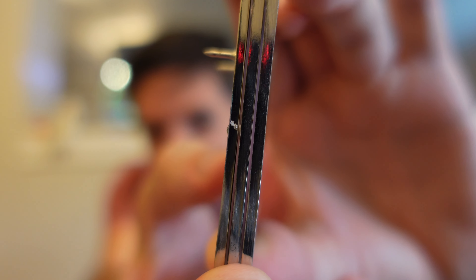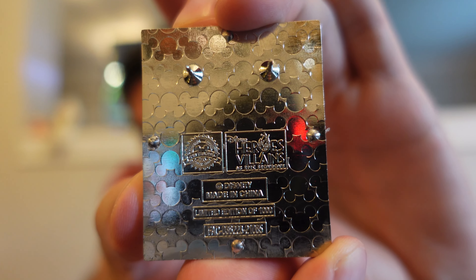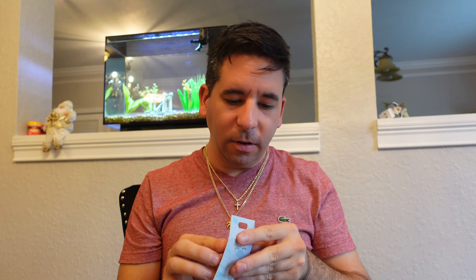There's a closer look at the pin — love that one. Look how thick it is to get that layered look. And there's the back: exclusive to the Heroes vs. Villains event. I'm assuming the leftover pins for the event will be appearing at Epcot — they usually do at pin trading headquarters. That's what happened last year with the leftover pin releases.